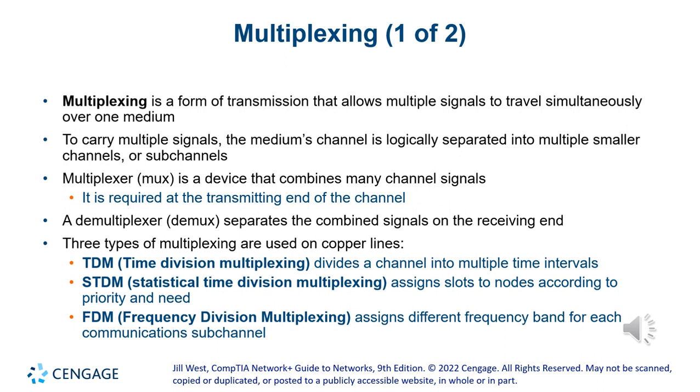But this way, I can send multiple frequencies over one wire, and then on the other end, when I receive it, I also select which one. It's kind of like you tune your TV to a specific channel. So now your filter is, oh, listen only to the frequency for channel 4, or listen only to the frequency on channel 10.